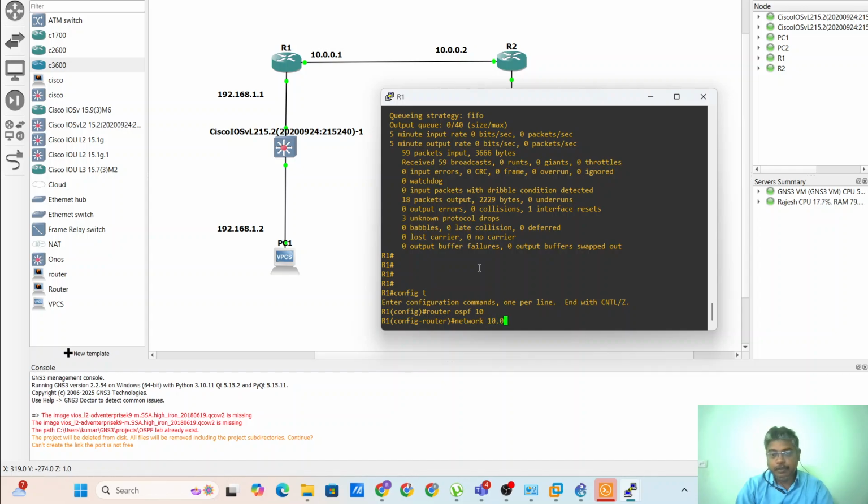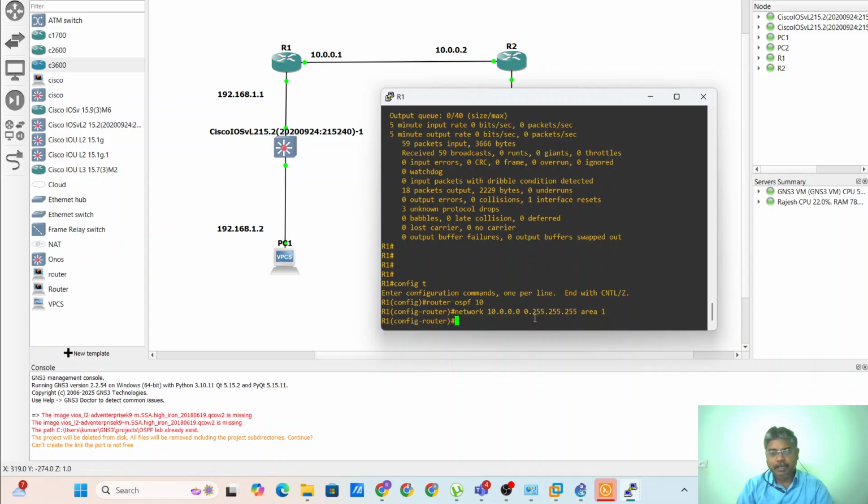We have to use the broadcast address 0.0.0.0 as well as the wildcard mask 0.255.255.255 and area. Okay, it's updated. Now this link's process will be advertised here.